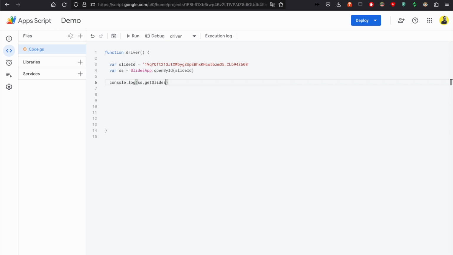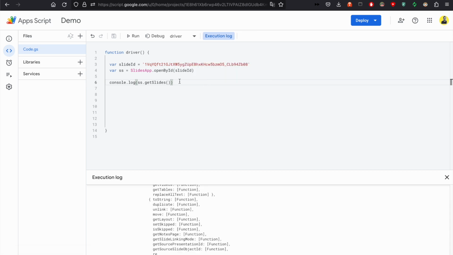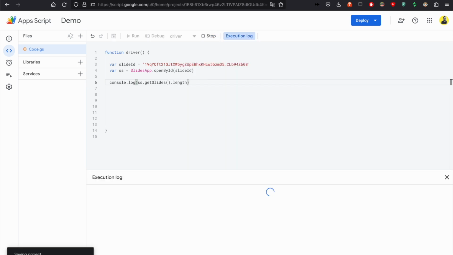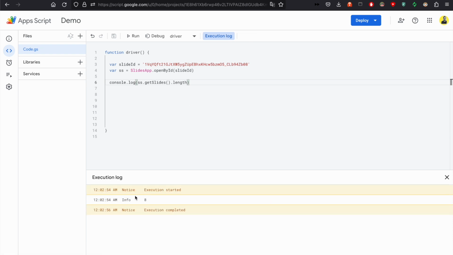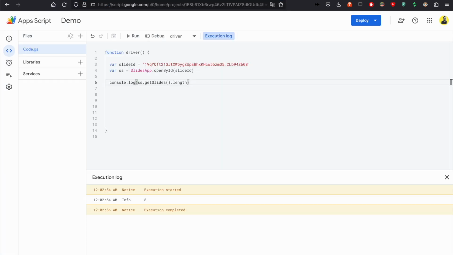Yeah, this one. And I'll just execute this to show you how many slides are there. Yeah, so let's do dot length to see the count of the number of slides. So you can see 8. Let's verify that. So you can see there are 8 slides, and you can see the script also shows the same. So this is basically how you open Google Slides using Apps Script.